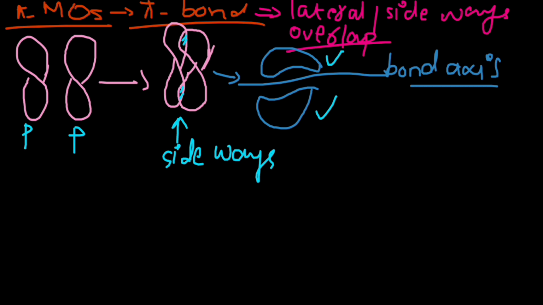In the sigma bond, there is only one region of overlapping, while in the pi bond, there are two regions of overlapping, and this bond is known as the pi bond or pi molecular orbital. That is showing the electronic density or probability of finding the electron above and below the line joining the two nuclei. Let's say this is the p orbital that is half filled with a clockwise spin of electron, and this p orbital is having the anti-clockwise spin of the electron. So they overlap and result in pi bonding. And you see that the electronic density is above or it can be below the bond axis.